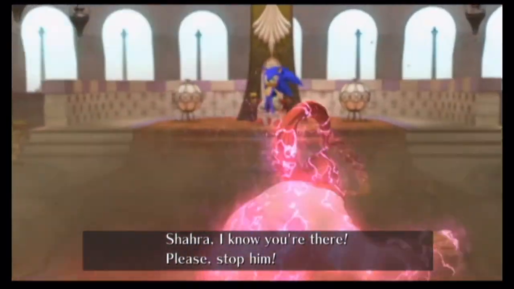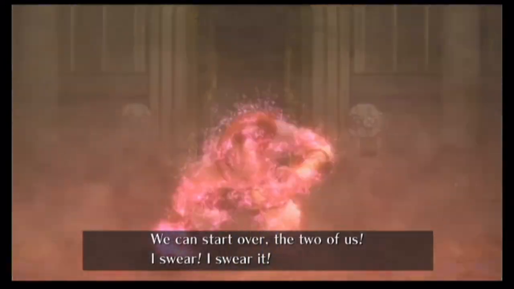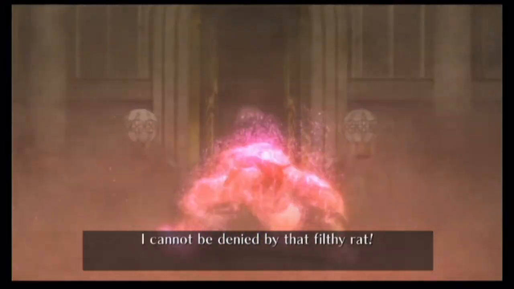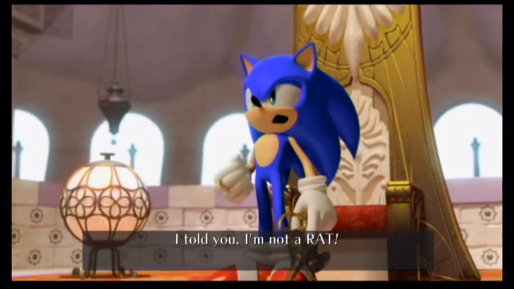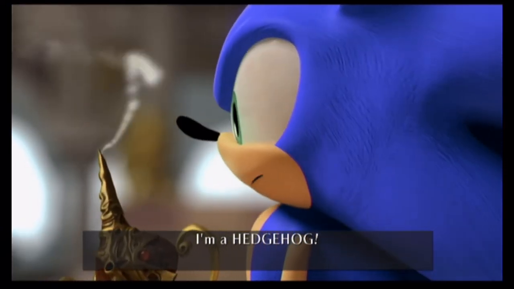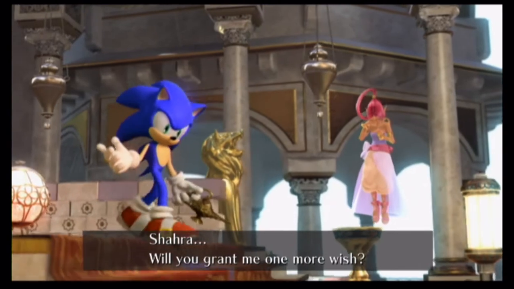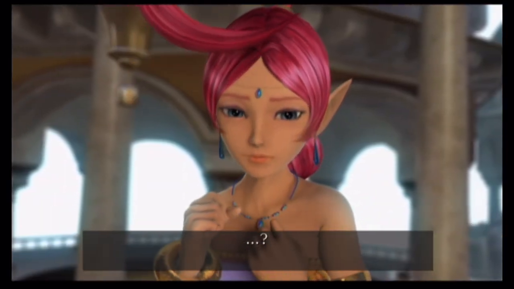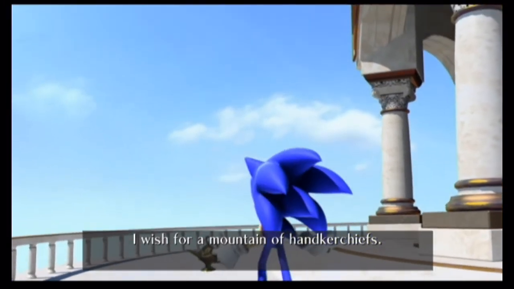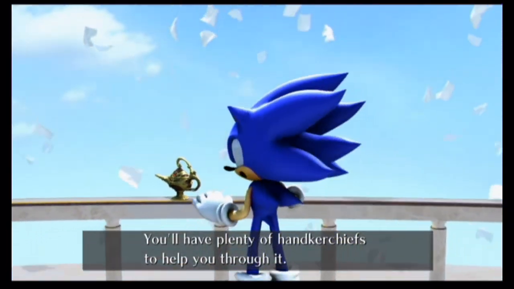Shara, I know you're there. Please stop him. We can start over. The two of us. I swear it. The world is mine. I cannot be denied by that filthy rat. Why? I told you, I'm not a rat. I'm a hedgehog. Shara, will you grant me one more wish? I wish for a mountain of handkerchiefs. Now, just let yourself cry. As much as you need to, you'll have plenty of handkerchiefs to help you through it.